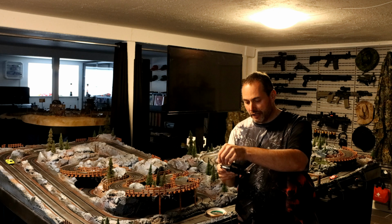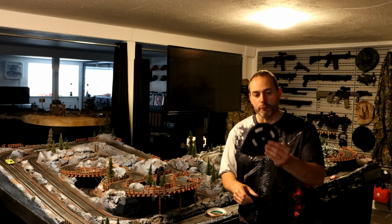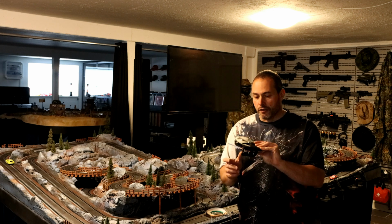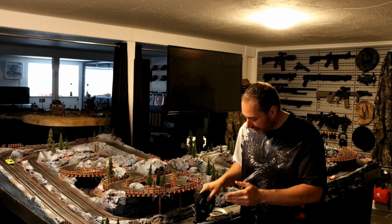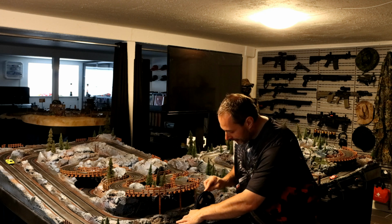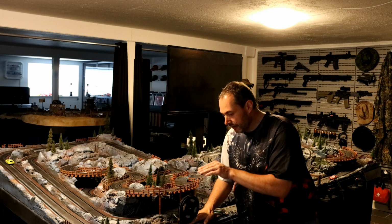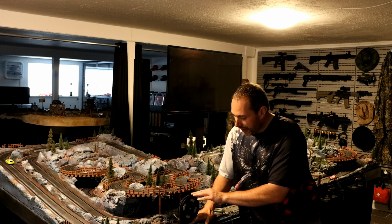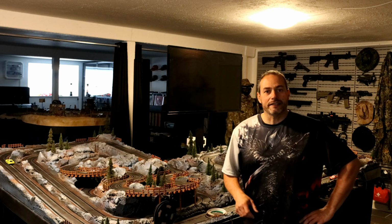This is a homemade 3D printed copper tape applicator. I couldn't figure out a better name for it so far. But the idea with this is that you can run it along the track like this, holding it right here, or pushing it like this along the track. It aligns with the slot down there, and while you push it, it will apply the copper tape all the way around the track. So let's test this today and see how much of an increase it actually does for the performance of the cars.